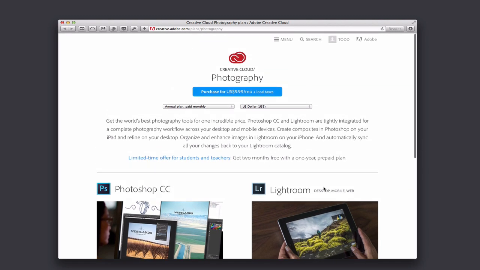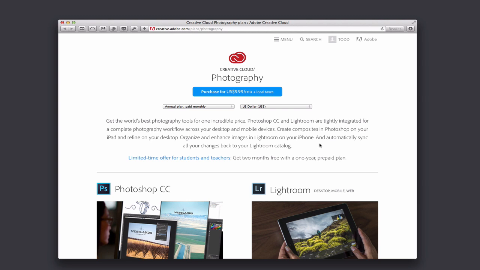So I know there's a lot of philosophical differences about whether you want to rent your software or purchase it. To me, I'm going with this option just because it's a good option. By the time it would cost me as much as I'd pay for a new version of Lightroom, they'll probably come out with version 6. And the nice thing is they have been updating these applications quite a bit since I've been using it, and that's also a pretty good sign. So again, this is just one option. We'll talk about how to do this with Lightroom.